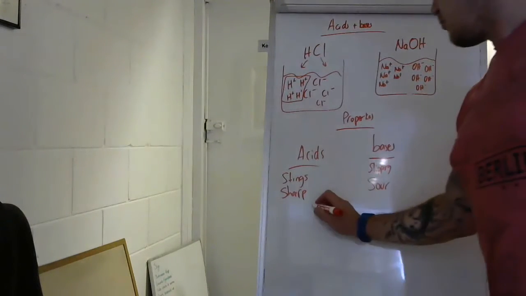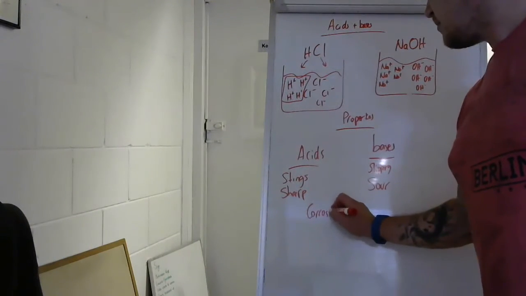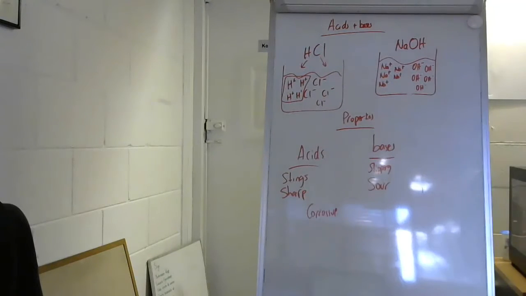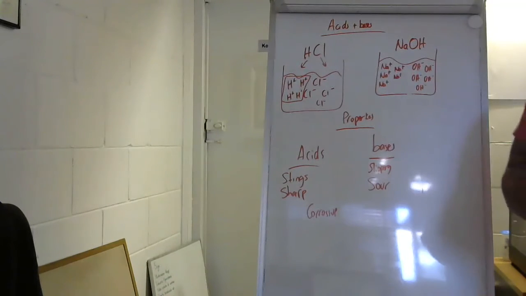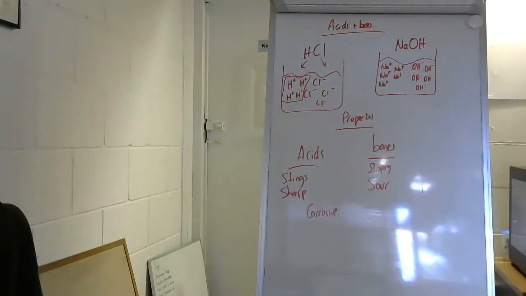Both of them are corrosive to metals. Battery acid is one of the strongest acids that we produce. I'll explain what that means shortly. If a kid or a baby swallows a little button battery, unless they get that battery out, that kid will not survive. So let's explore this term of strong.